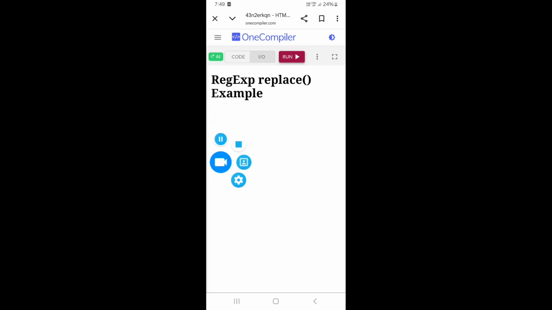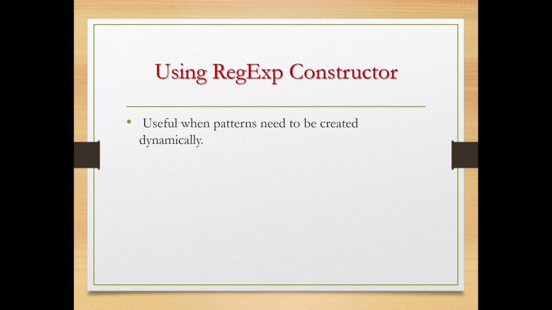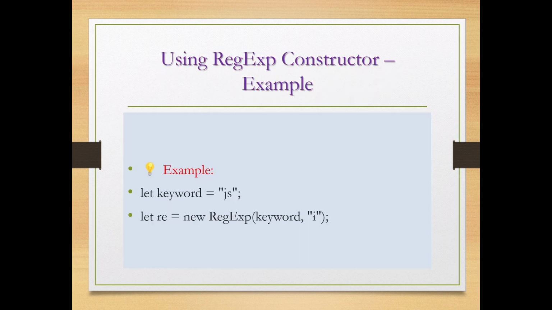Next we will see using constructor in regular expression. The constructor in regular expression is used when patterns need to be created dynamically, so you can use it to create patterns in regular expression. Next we will see one simple example for this constructor. Here I am taking one simple example for constructor.